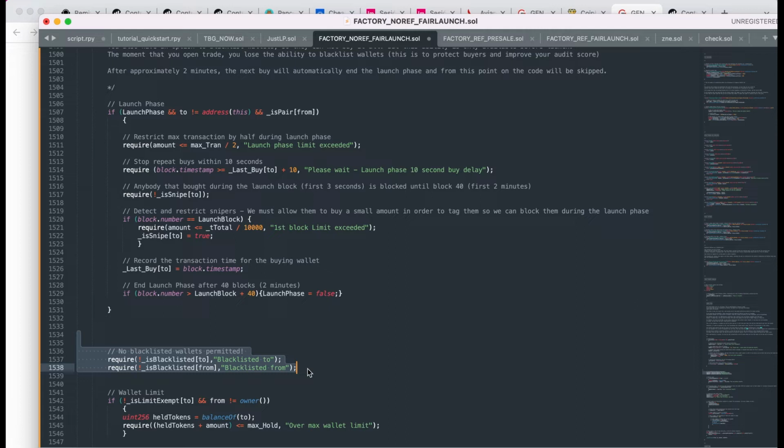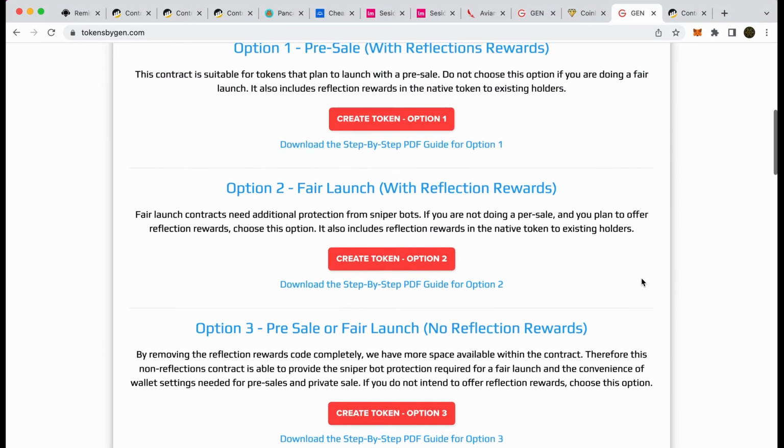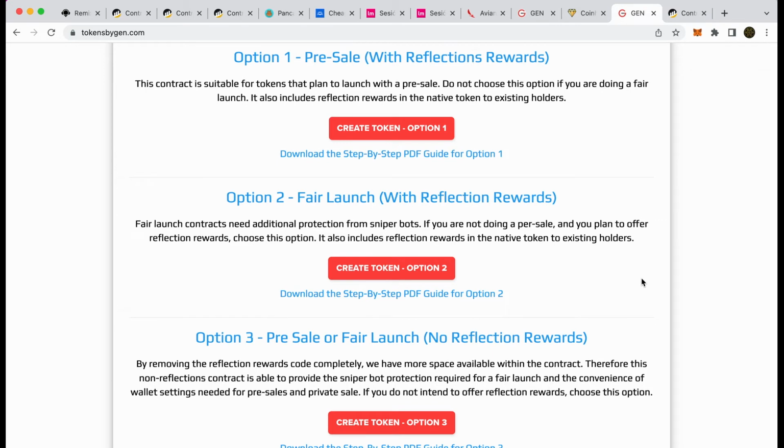They're much more interested in using their absolutely tremendous hacking skills on the big fish, so it's not something we have to worry about too much. So there we go, guys. That's all I wanted to touch on. I don't want to make this video too long or go into the rest of the functions in too much detail. I just wanted to basically point out what the difference is between these three contract options and how we are helping you to protect your contract against the sniper bots.